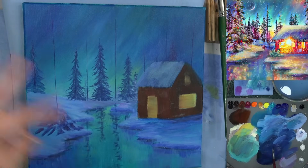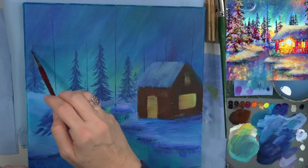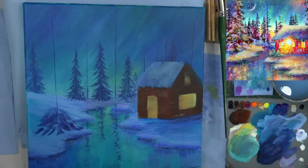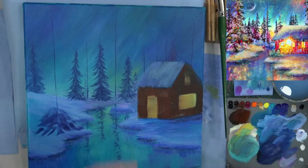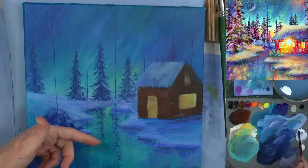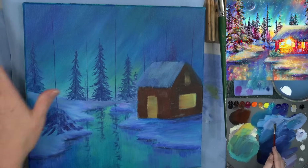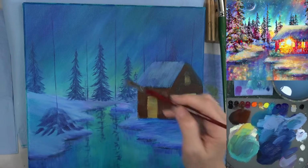Your darkest and lightest colors are, depending on your light, obviously, I shouldn't say always, but most often going to be in your foreground areas. And the areas in the background, you're going to have less detail, less saturation with your colors, and more influence from the sky and the background.